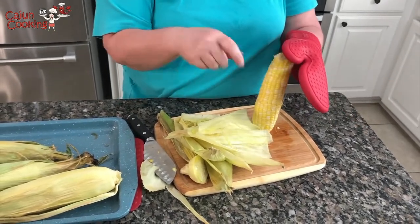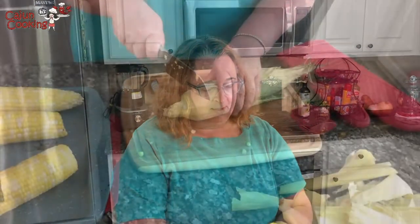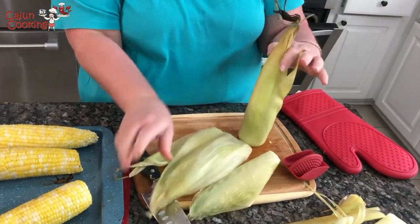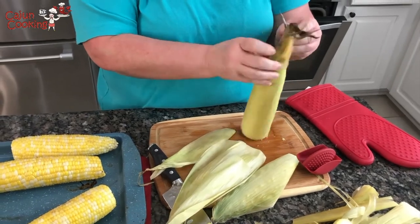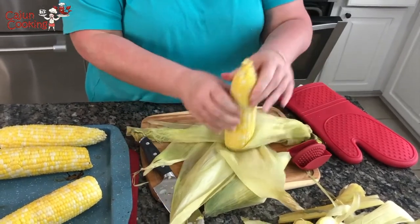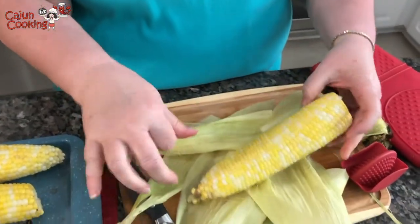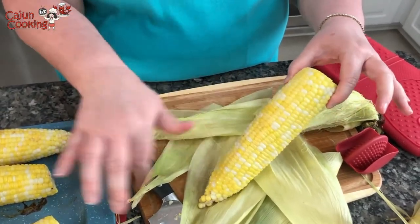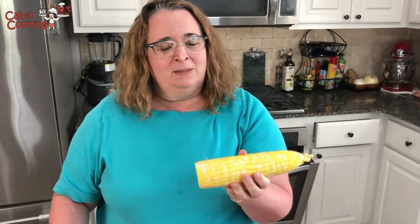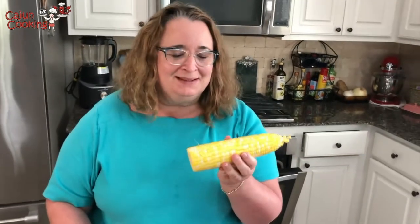So let me get these shucked and I will come back and show you how I make my own niblet corn, not from a can. Comes off very clean. Just have to pick a few more off. I know some people love to boil corn and eat it with their teeth like a chipmunk, but I don't want to break my teeth. And it just looks barbaric, like it's from the golden ages.